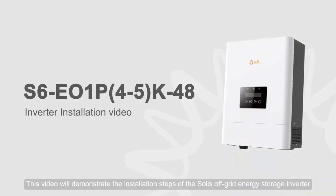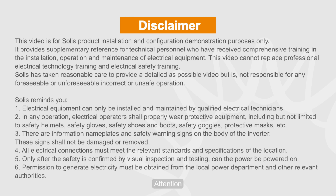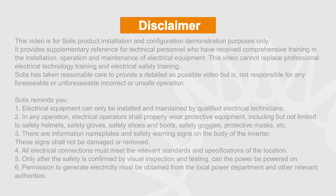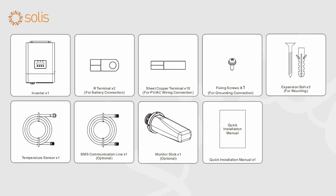This video will demonstrate the installation steps of the Solis off-grid energy storage inverter. Attention! Electrical equipment can only be installed and maintained by qualified electrical technicians. Please read the user manual before installation and check whether the accessories in the box are complete.